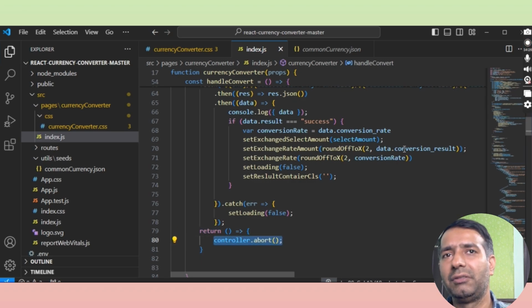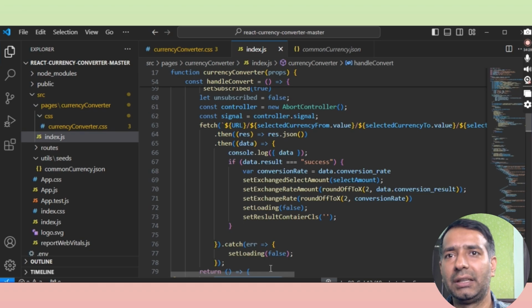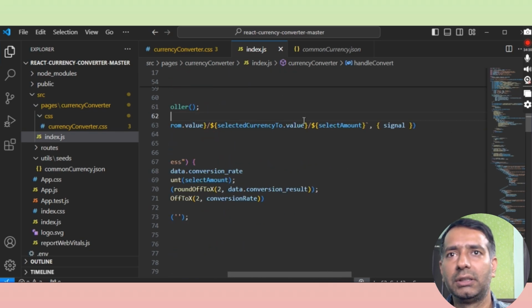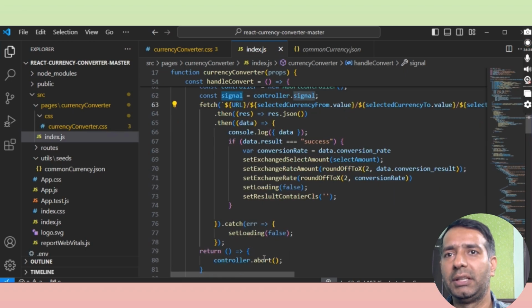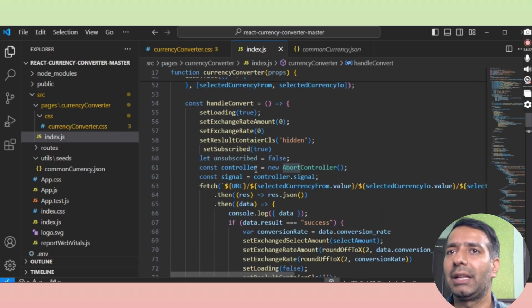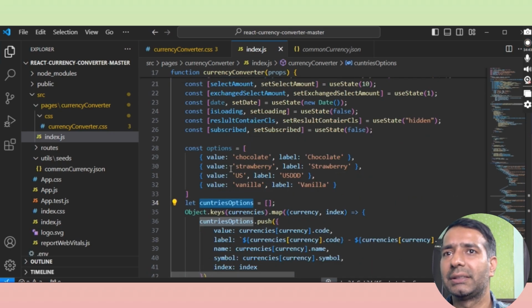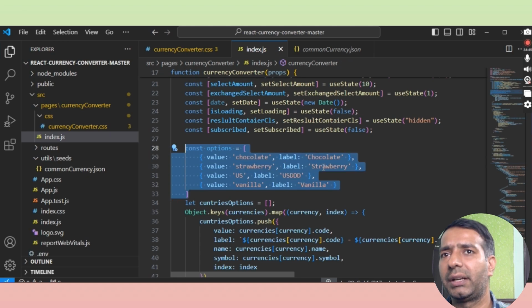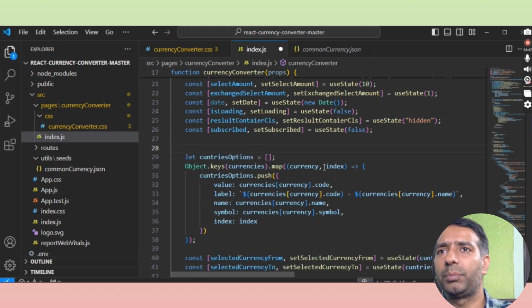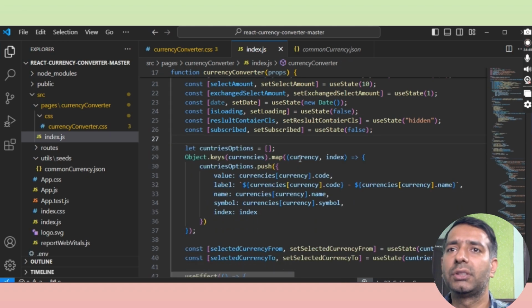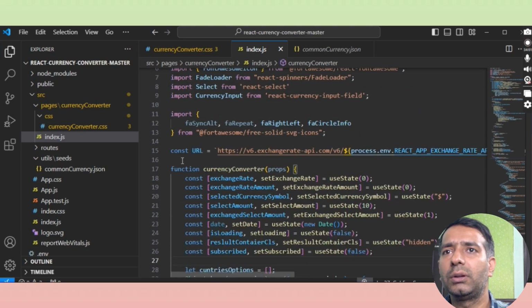This is the reason we pass a signal in our calling. See, if I'm moving to a different page, then yes, please abort that action. Please abort that API calling. So you understood so many concepts over here, like making objects to arrays. And you will also see this, why is it written? Do we need this? No, this is copy paste. We are not using it anywhere. Just remove it.